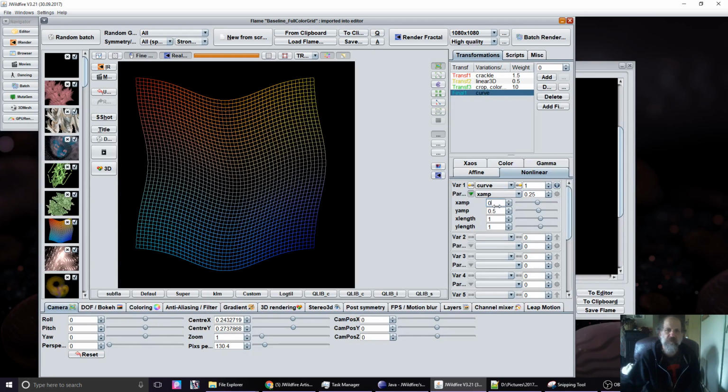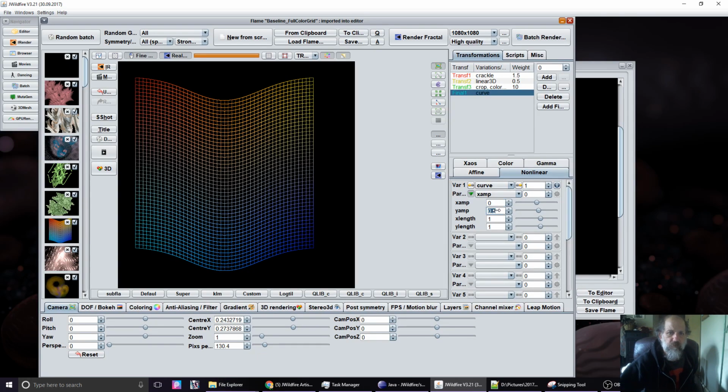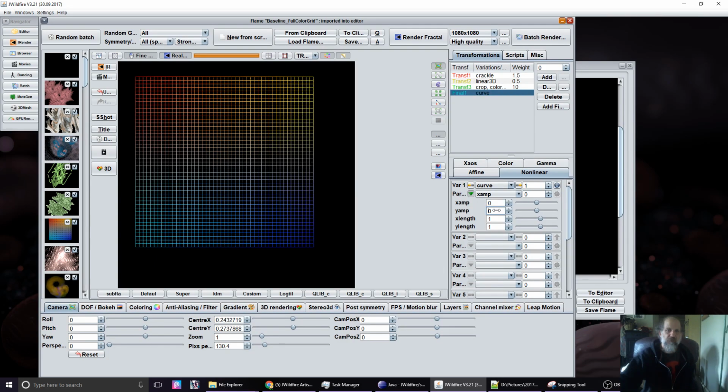If you set some of the variables to 0, you might be able to get a better idea. So in this setup, it actually works just like a linear.